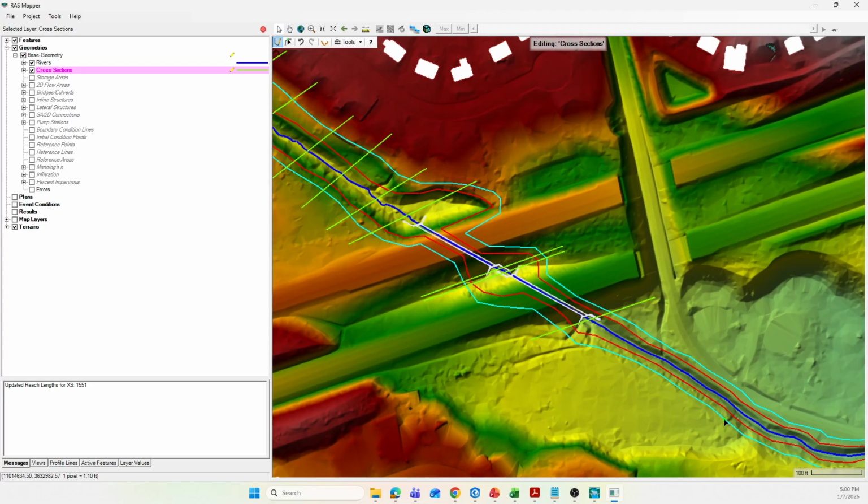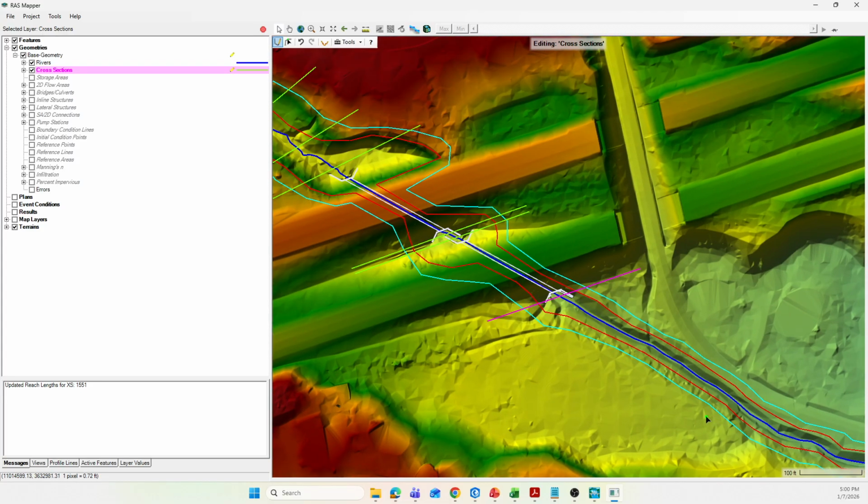And we can do edits. I go back, I select this feature and add more.